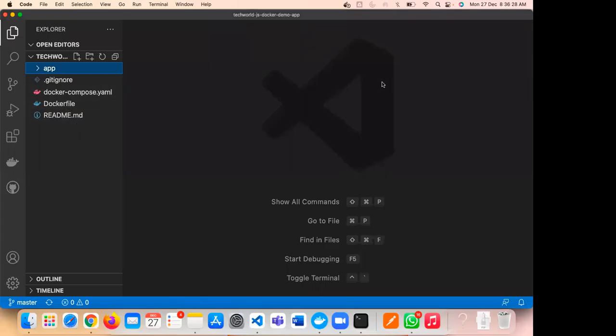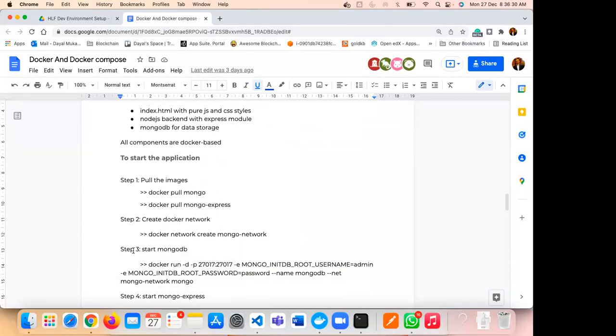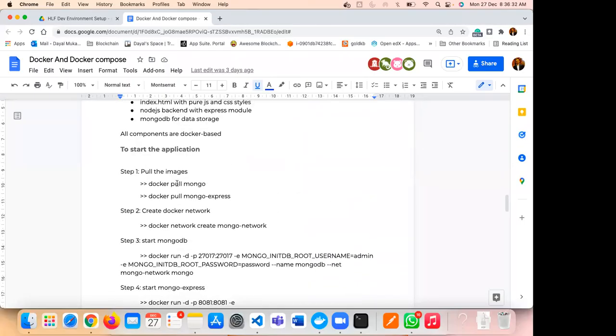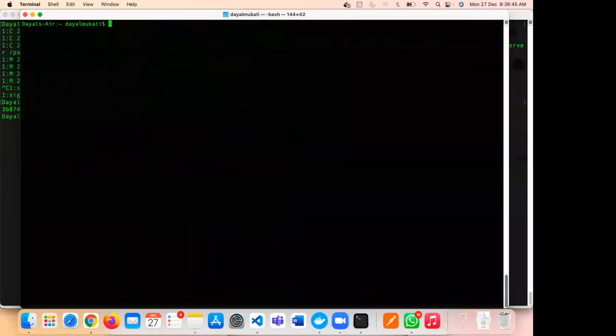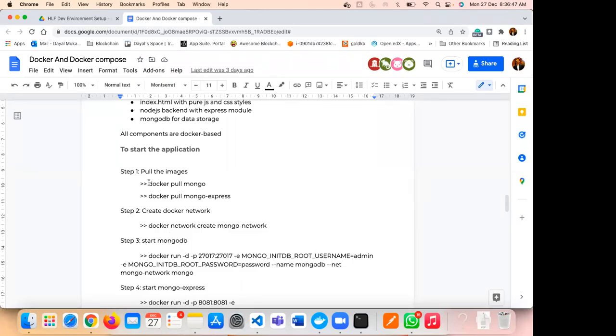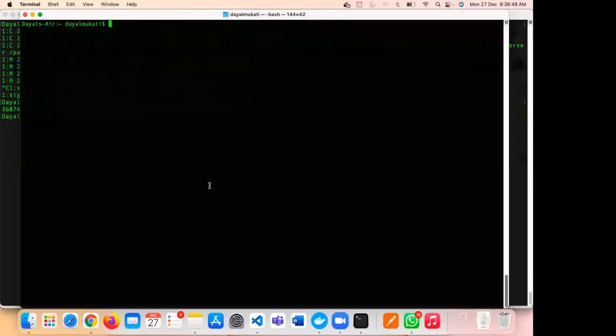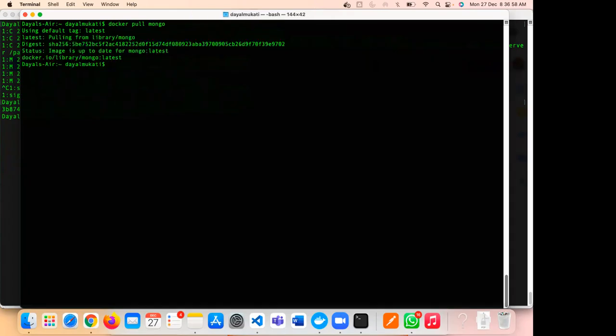Now the very first thing you have to do is, for the database we are going to use Mongo, and for the application we are going to use Mongo Express. So first we have to pull them. Let me clear everything. Let's type docker pull mongo. I'm pulling the Mongo image first.